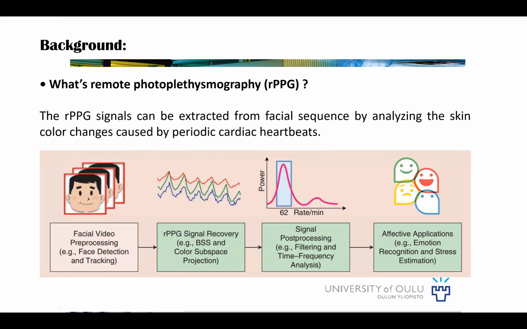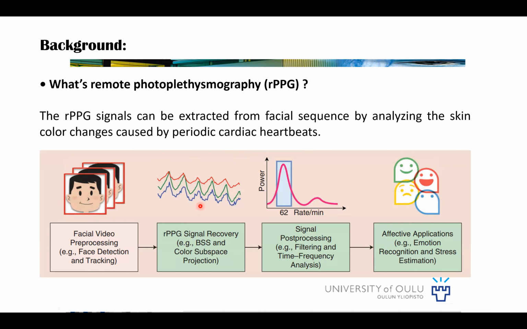What is rPPG technique? As you can see in the pipeline, the rPPG signal can be extracted from the facial sequence by analyzing the skin color trends caused by periodic cardiac heartbeats. The classical pipeline is that we will first do some facial video pre-processing, for example, face detection or facial skin segmentation.